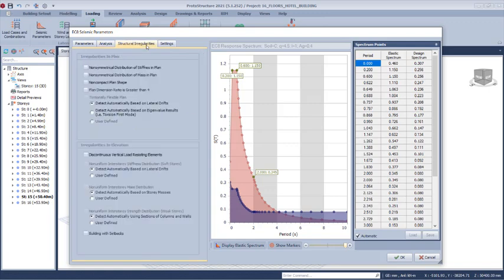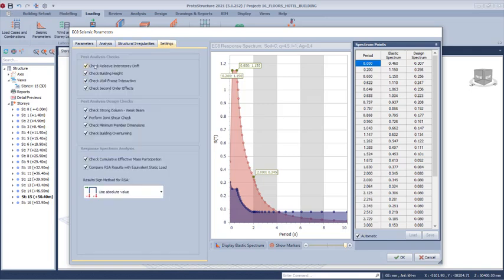The structural irregularities are detected by Protastructure successfully. So if there is any irregularity on any part of the structure, you have to leave it for Protastructure to detect. It has the ability to do that, as well as post-analysis check and response spectral analysis check.